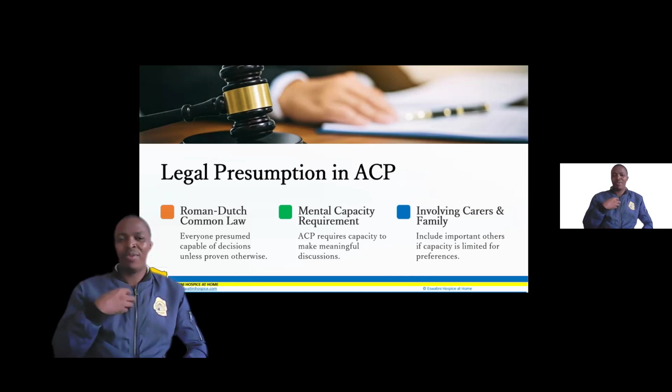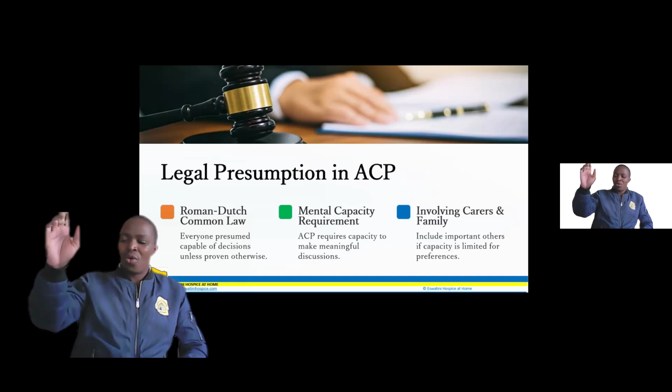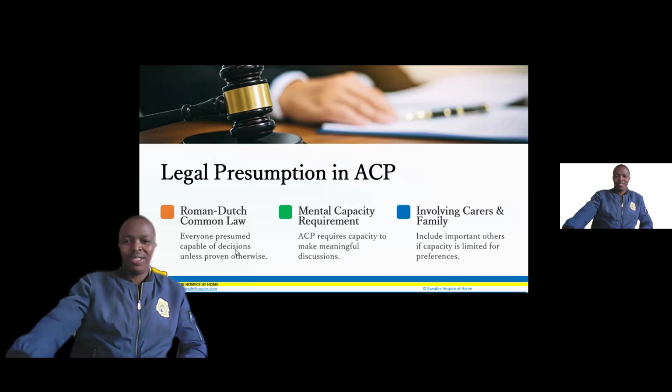The one thing he told me was that in Eswatini, we don't have what we call a Mental Capacity Act. We have what we call the Roman Dutch law, the common law. So under the common law, every person is presumed capable of making decisions unless proven otherwise. So what does that mean? That all patients are capable of making decisions unless proven otherwise.